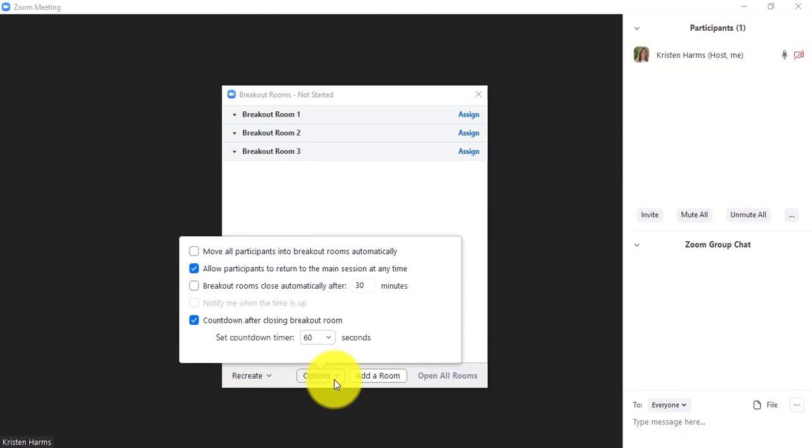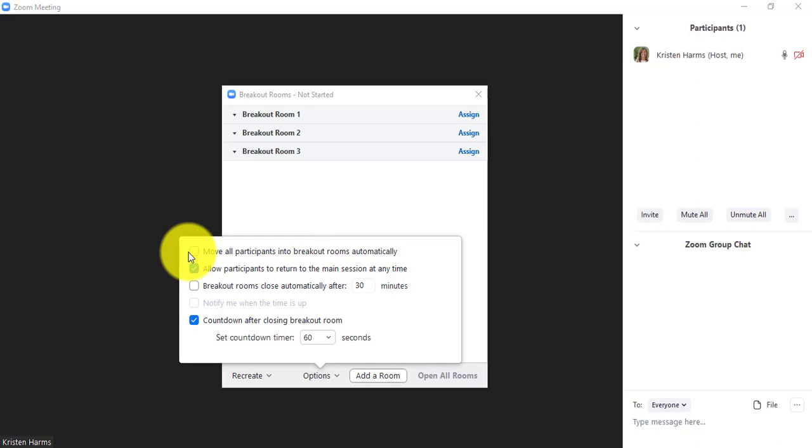I can move all participants into the room automatically, or you can open all the rooms and then students will get the prompt in front of them to click on go to their breakout room.